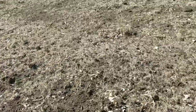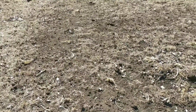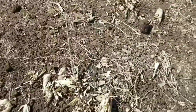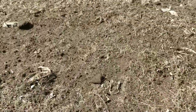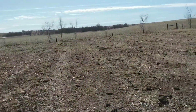Got her covered. Some places thicker than others, but we'll get this all plowed under someday. I don't know when. Hopefully it rains first. I even got trees growing out here already. Look at that. Stupid Chinese elms. I don't like that. Them things are a weed. That's what's growing along the fence there, is Chinese elm.